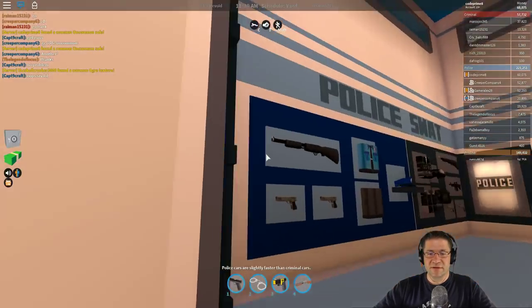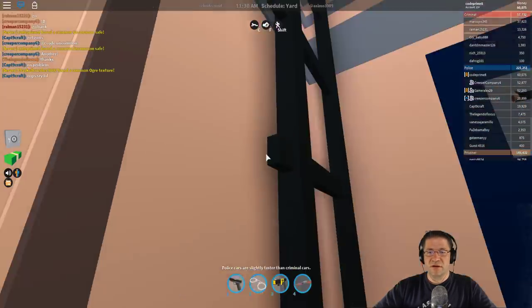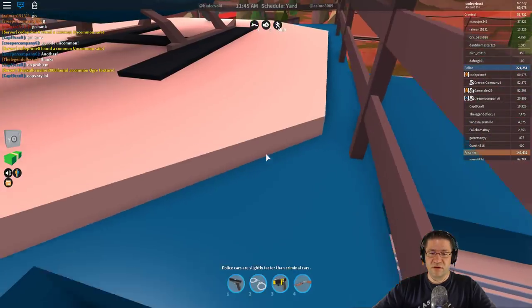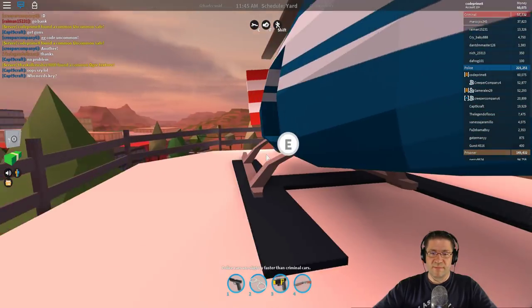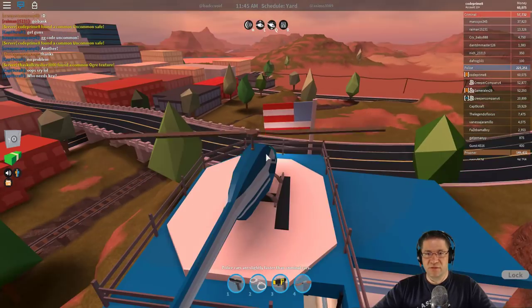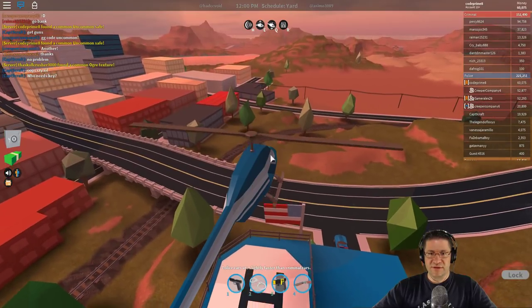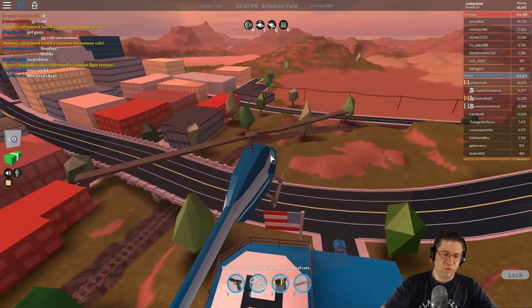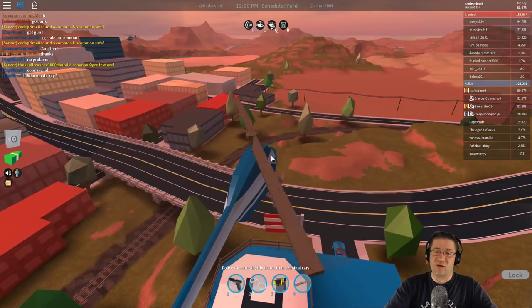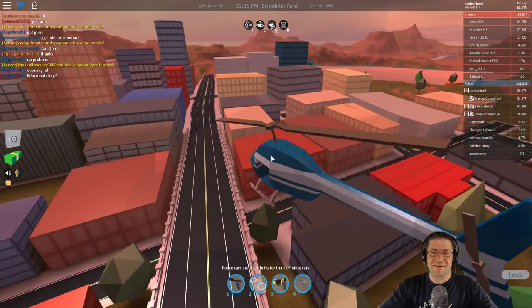Wait, not this way. Can we get the helicopter? Is the helicopter up there? I wonder. Yay, helicopter! I've actually never flown the helicopter. E. Okay. What are my controls? E. Lift. Q. Down. R for radio. There's a horn? I don't know why I'd need a horn while I'm in the air. Air horn. Get it? That's funny.